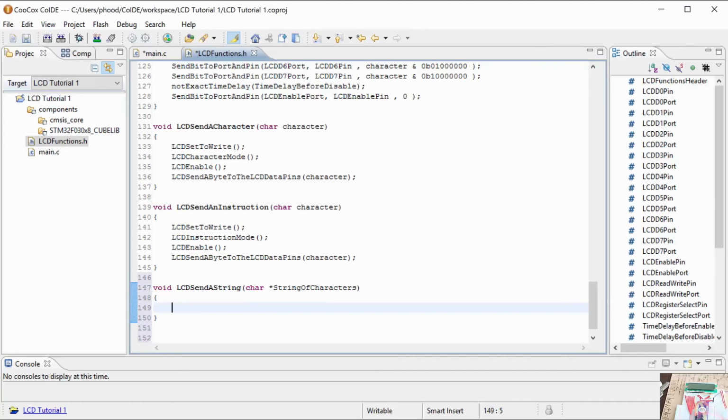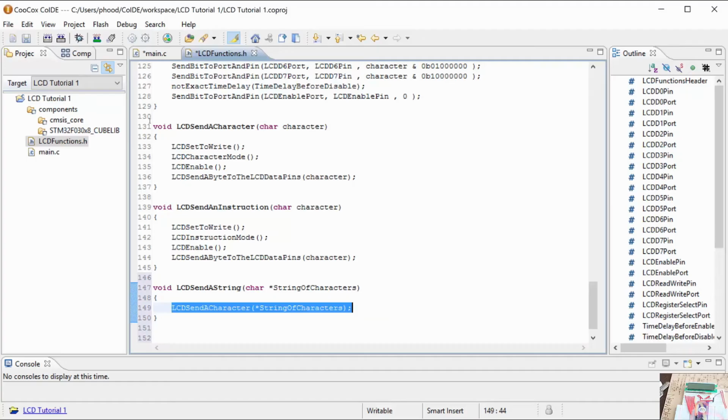Within this function, we're going to be sending a character multiple times until it gets to the end of that string. So we're going to go ahead and use the LCD send a character, and then it's going to be waiting for a particular character. So we're going to be using the string of characters. We're going to use the pointer because it needs to know where it's located and what is inside of it. String of characters. Okay, so that's actually looking at the very first character. So if I actually ran it right now, if we're using the word newbie hack, it will only show the first character, n, and then the function will be completed.